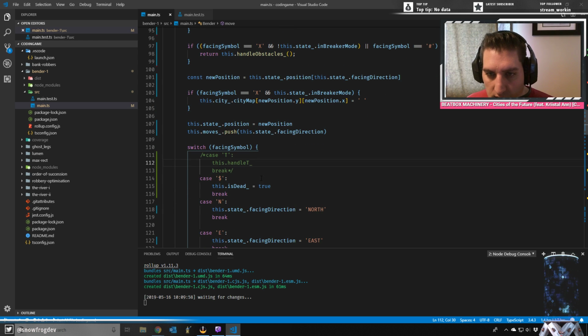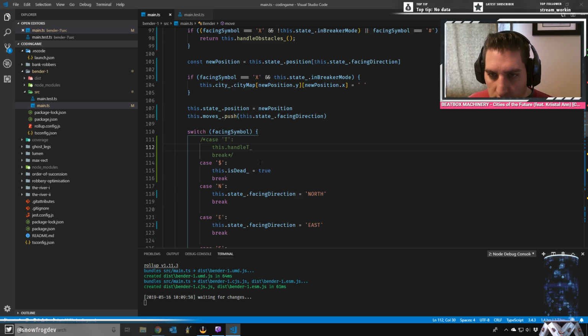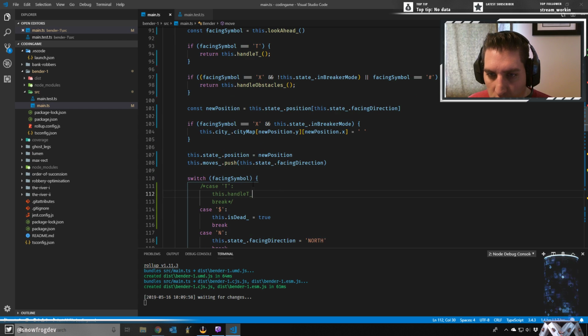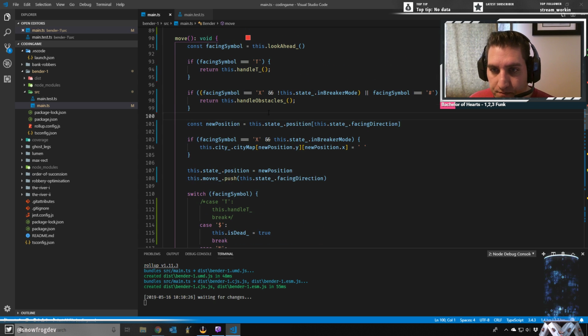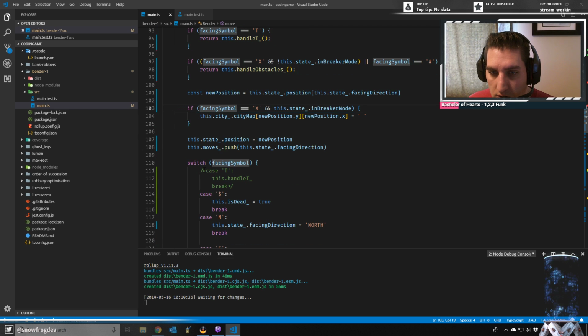Okay. What do I need to make this work? Why wasn't it working before? Because of this here, right? So maybe I should start by trying to move this stuff here into our switch statement.